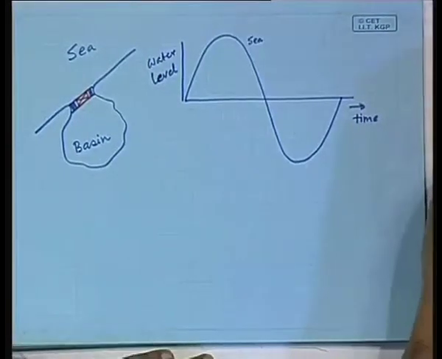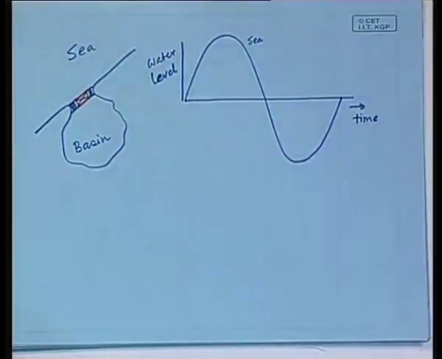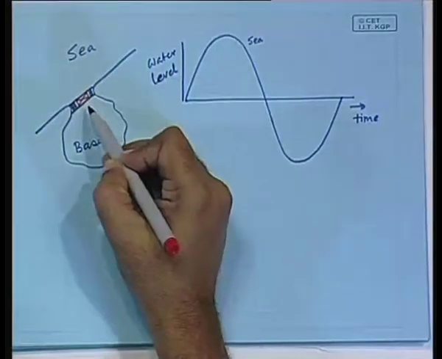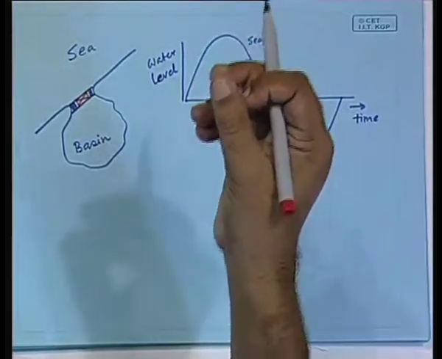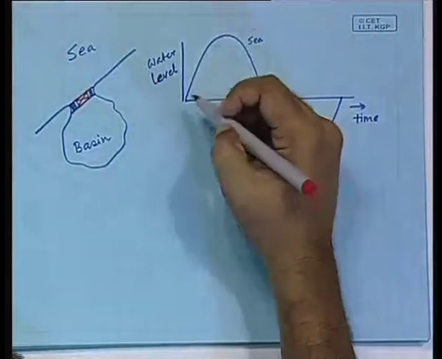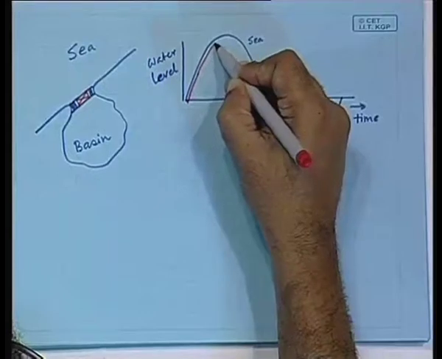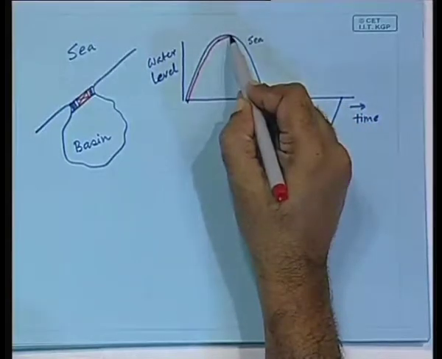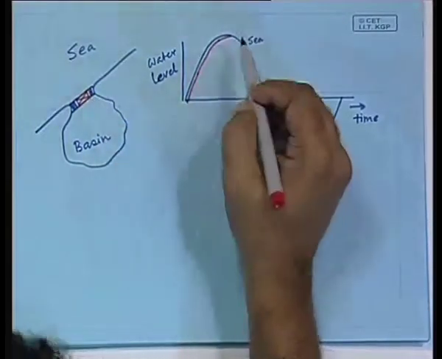Okay. Now, how will the basin water level react? Here we are talking about a one-way turbine. The basin water level during the high tide, remember what is happening? You have the sluice gates open, and therefore, the basin water level very closely follows the sea water level, which means that it will go like this. But then as the two levels become equal, you cannot keep the sluice gates open any further. So, you close the sluice gates.